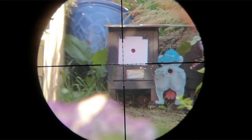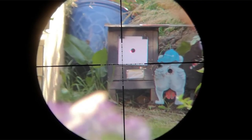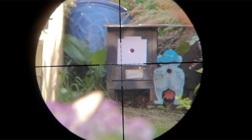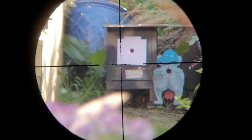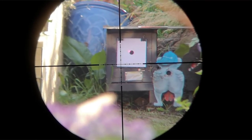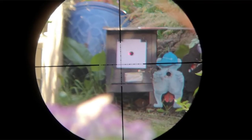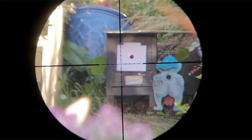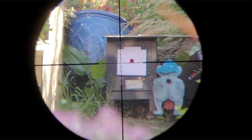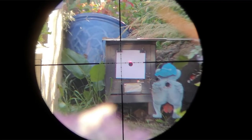So what you do, once you've got your dot lined up, and this does help if you've got a rifle vice or rest, what the idea is to do now is to move the crosshairs until they meet up with the red dot. So it needs to come up, that's going down. So that's about right vertical. That needs to come over to the right.